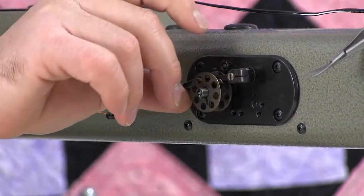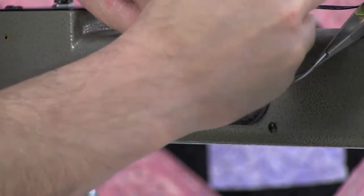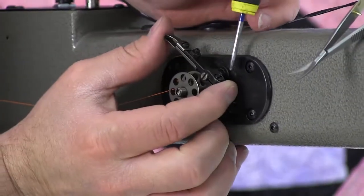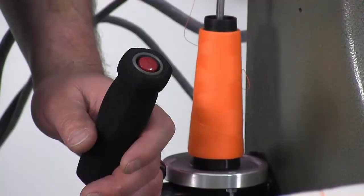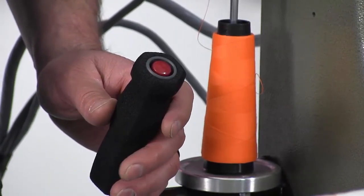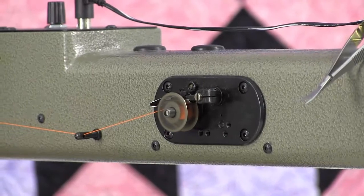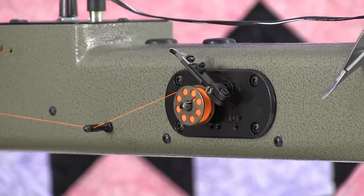Engage the lever and make sure you're centered in the bobbin. Slide it a little further into the spindle until centered. Start winding the bobbin by setting the machine in constant mode at roughly 50–60 percent, a medium rate of speed, then hit the run/stop switch. That's how you wind your bobbin and adjust the bobbin winder.